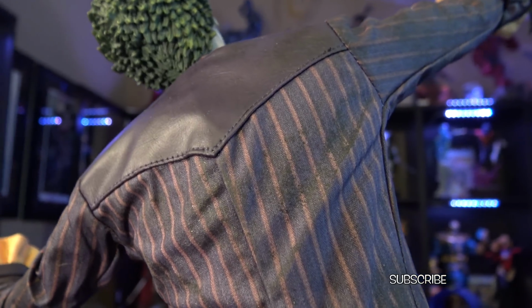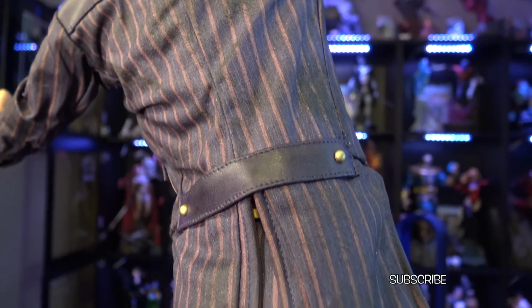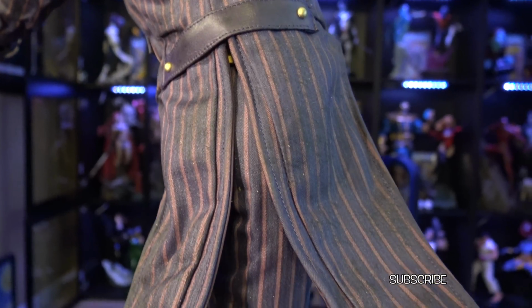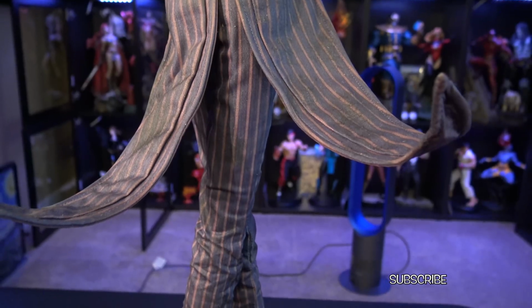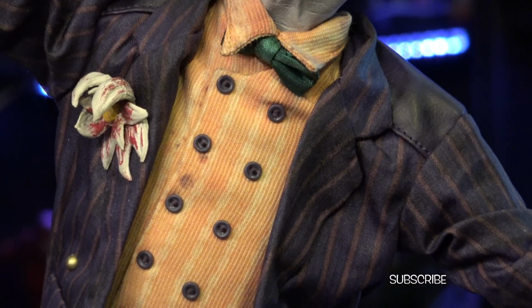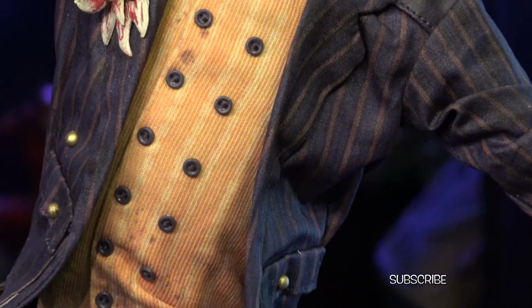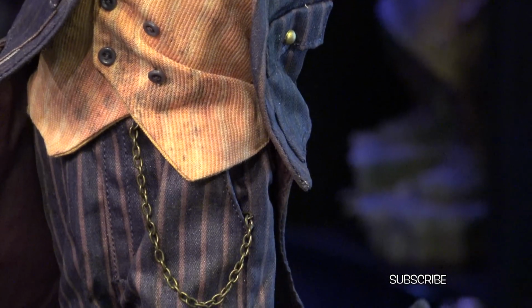I really do like how they stitched in a lot of faux leather in his jacket. It's really nice, and it has a really good feel to it too, the faux leather. Obviously it's not real leather, but it feels like leather. It looks like leather, so they've done a really good job with it. Just like always with Sideshow, you guys, the stitches are really good. They always do a very good job with their cut and sew. Really impressed with all the different stitches.